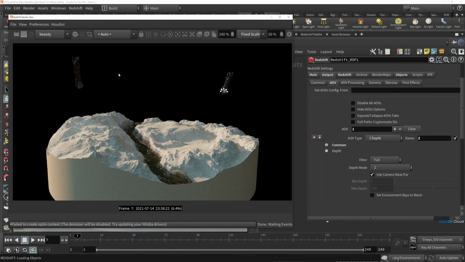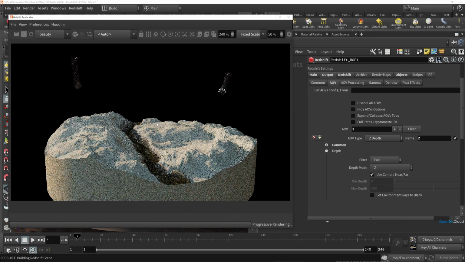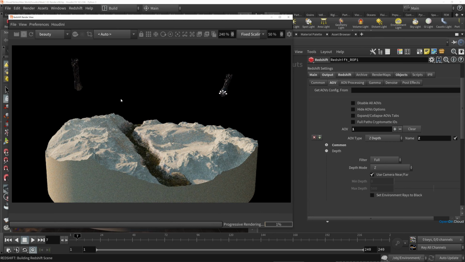So if we rerun our IPR render here, right now this IPR render is going to do a progressive render. You can see this is sampling the entire image, and it's casting additional samples to refine that as the render runs.